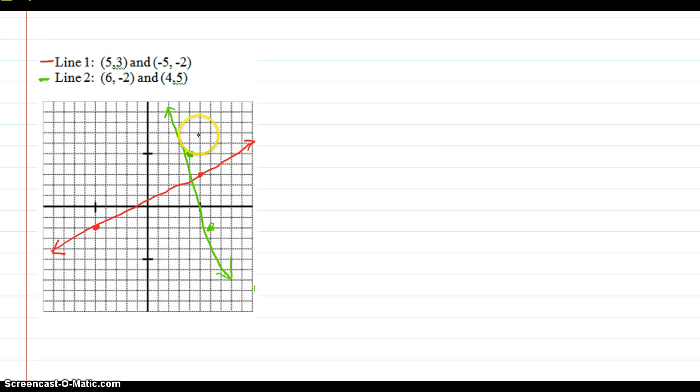And so as you look at that drawing, hopefully your drawing's better, you might think they're perpendicular. They're definitely not parallel. So to be sure, we're actually going to find the slope of each line. So let's start by finding the slope of line 1. And to find the slope, all we're going to do is the rise over the run. And that's basically saying how much are the y values changing over the x values. So what I do is I just count from here to here, and I make what we call a slope triangle.